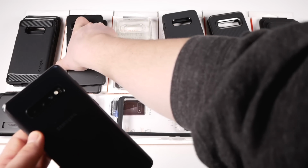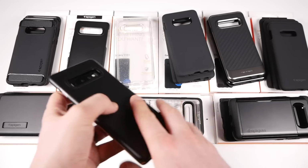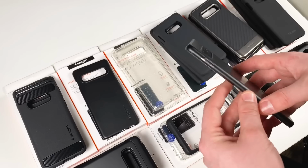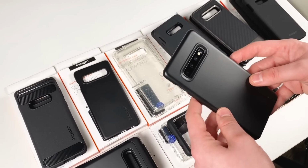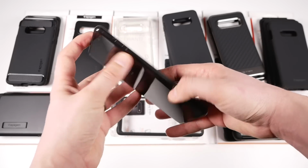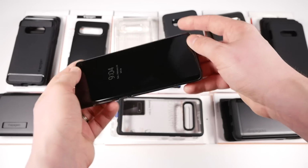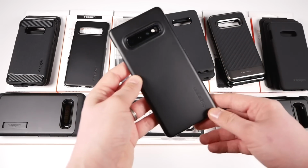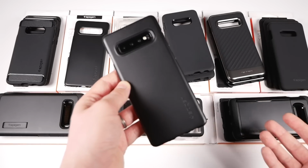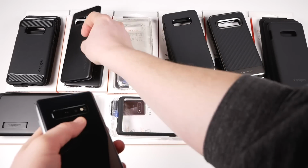And now we're coming up to my favorite case. It kind of goes back and forth between the thin fit and one of the Neo hybrids for my favorite. But this case in particular, it's perfect for me, someone who wants to protect their phone, but also really doesn't want a lot of bulk added to it as well. It's got these thin cutouts on the side. I do wish that the bottom of the phone was a little more protected, but it's pretty good. And yeah, it's not going to help the phone withstand any extremely heavy drops, but it's still going to add an added layer of protection to the device. And that's really what I like about this particular case. So we'll pop that off as we approach the final case.